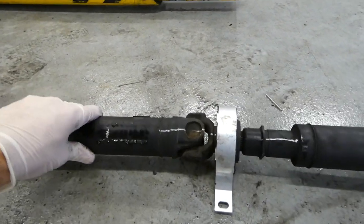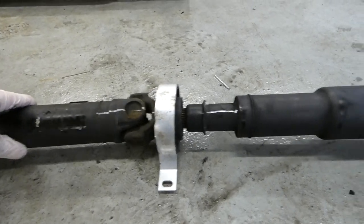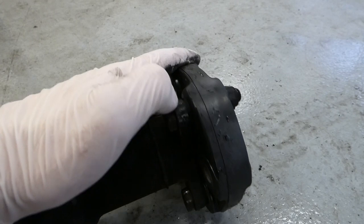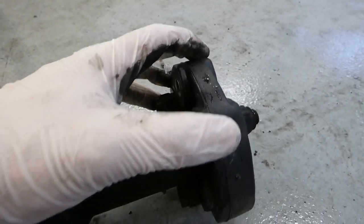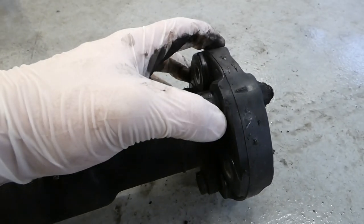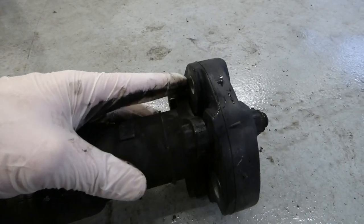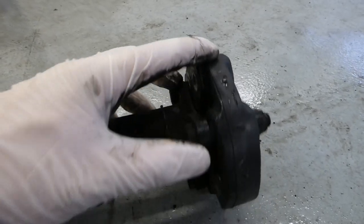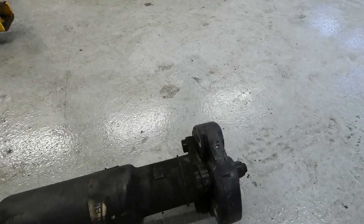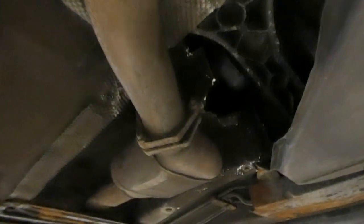So now that the drive shaft is put together like it was, all lined up, and the new Guibo on, you can see the arrow here and the arrow here. The arrow here must line up with the flange on this side, and this arrow with the transmission. So if you install it like this, arrow is pointing that way still and is here, then it's wrongly installed. So now everything is in.